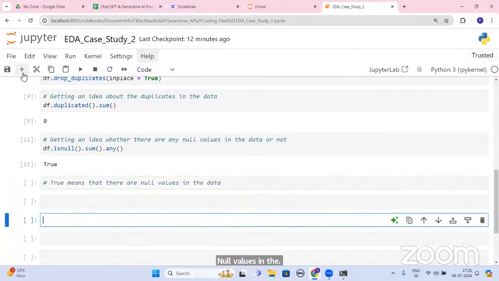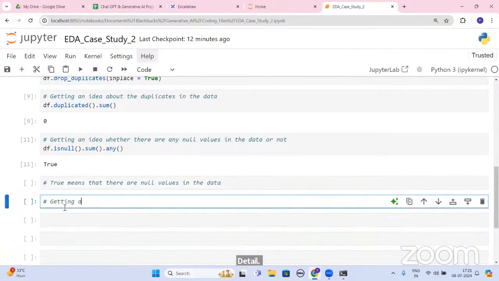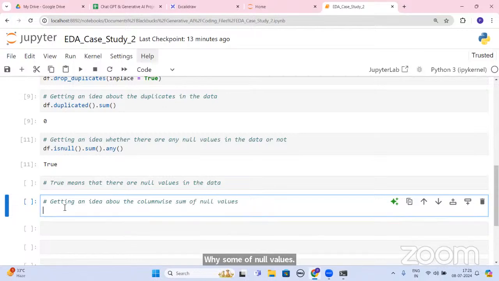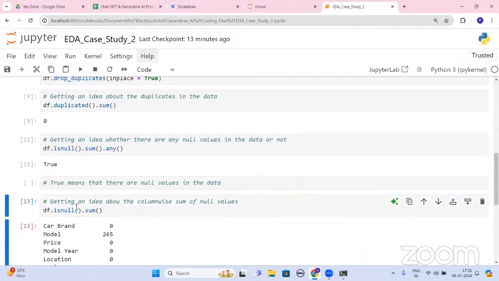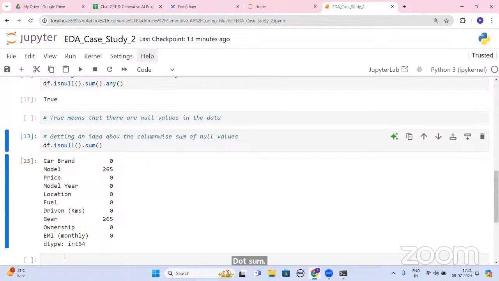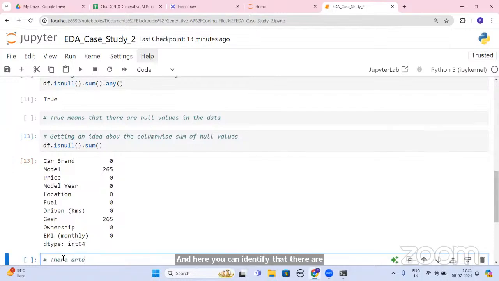And then you can get an idea about the column wise sum of null values. So df dot isnull dot sum, and here you can identify that there are null values in the model and gear column.